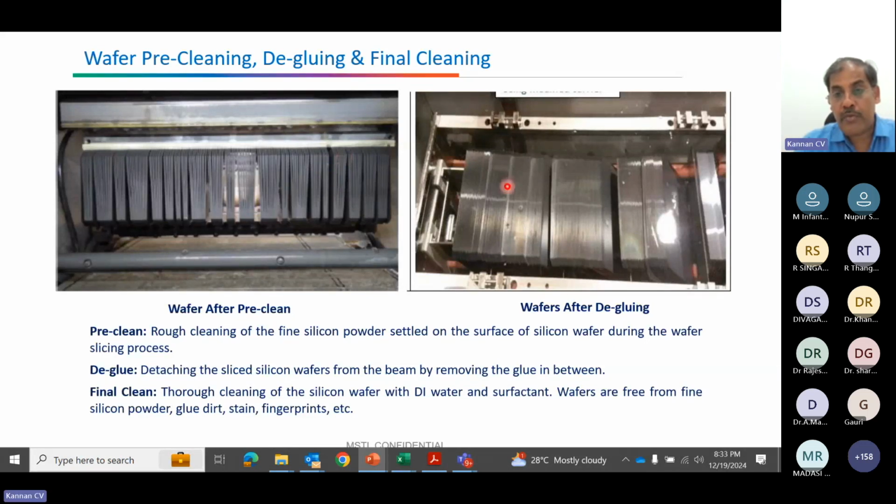After that, the wafers will be like this. Once you remove them from here, the wafers will be like this and completely cleaned up. Then you have to do multiple levels of cleaning, because the wafer surface has contacted the glass plate through adhesive. Even though it is detached from this plate, the surface may have a small amount of adhesive, the polymer material. You have to clean that properly before it goes to the next process, solar cell manufacturing, or before you send it to any customer. Otherwise it will contaminate, and you may not get the desired cell efficiency. So many other cleaning processes happen after this cutting process.